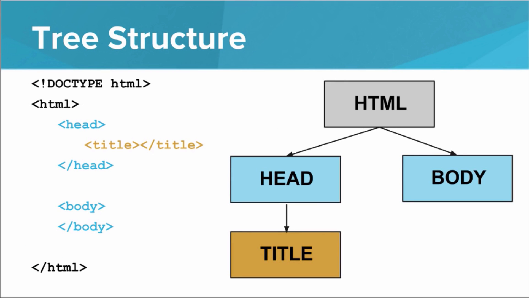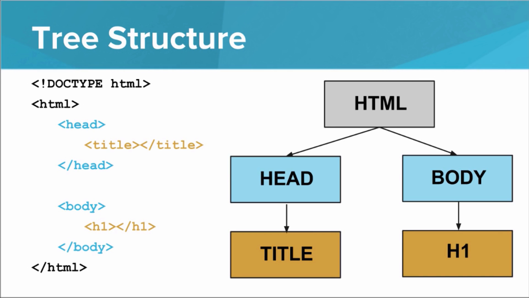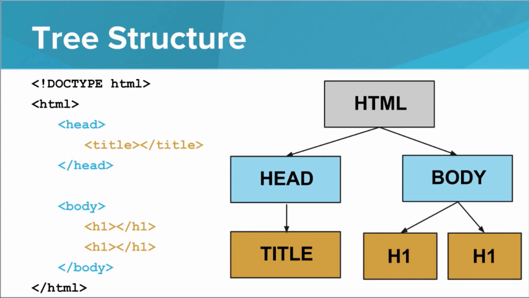We can see that with the layout of these tags, the HTML page is actually laid out like a tree. At the very root of the tree we have the HTML tag. The HTML tag has two children — two tags that are inside of it — and that's the head and the body. So the head and body are right next to each other on the tree. Now inside head we have the title of the page, so title goes beneath the head. Now if we were to start adding things inside the body — say we added an h1 tag — the h1 tag is indented over on the document and goes below the body in the tree. If we added another h1 tag, they would both be on the same level of this tree. So that's what we mean by the tree structure of the HTML document.